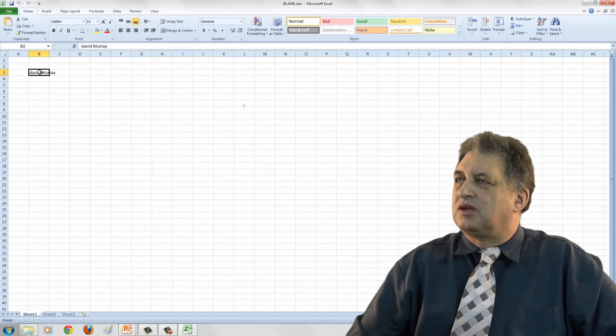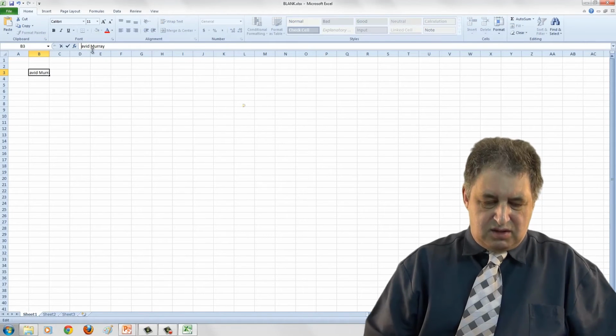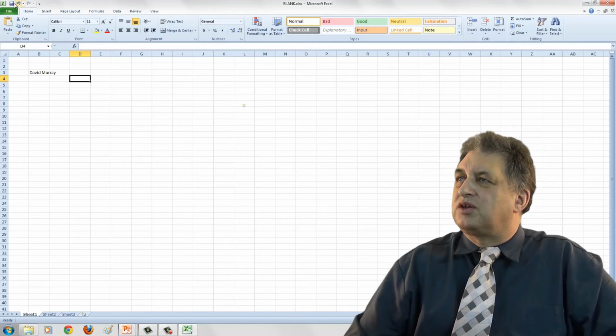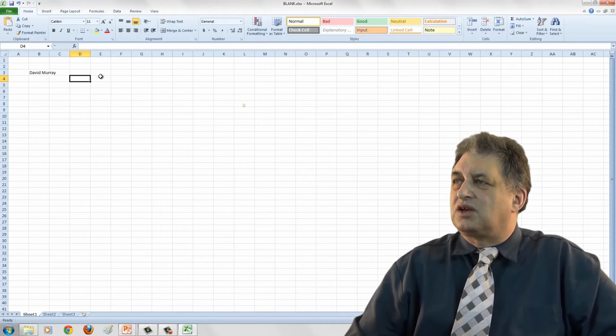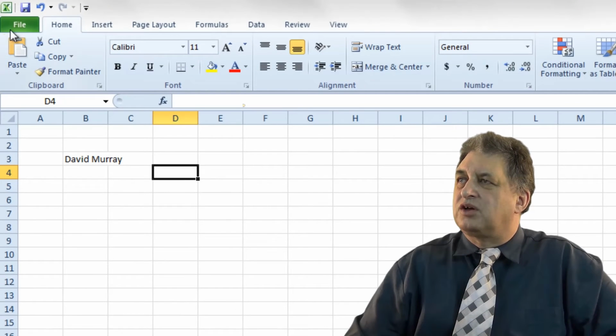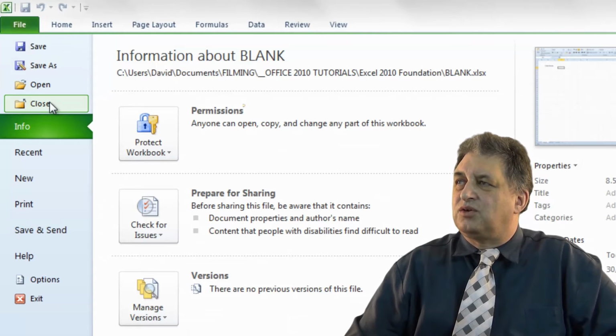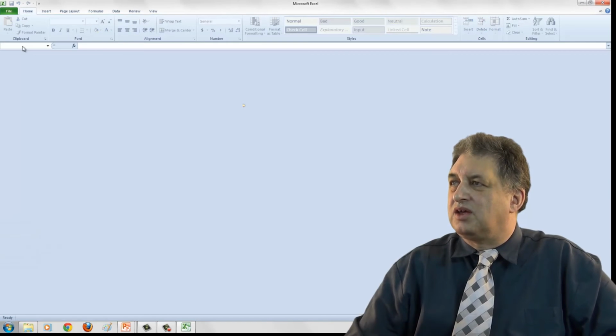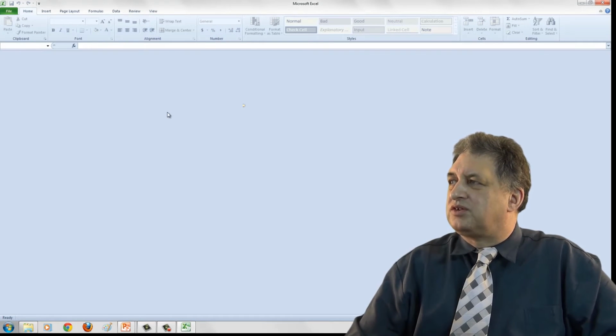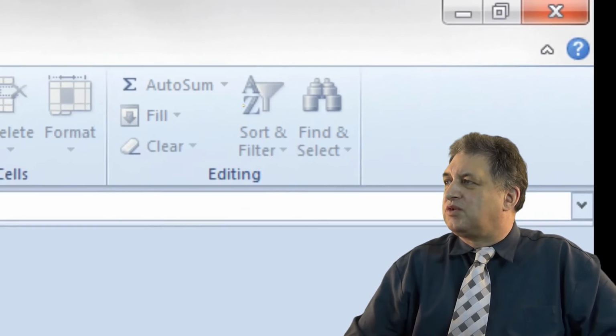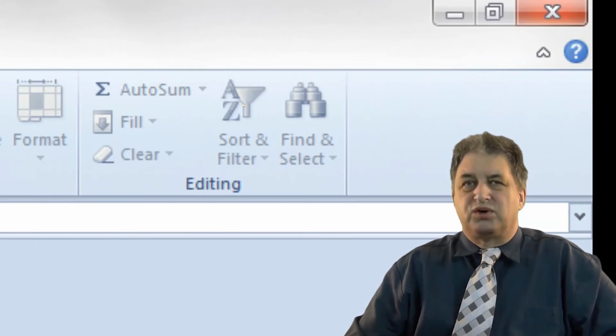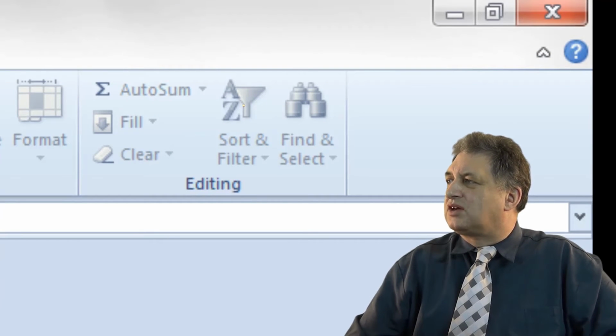So if we just quickly go through that again, I'll just make a slight change there. Right, in order to save the document, you click on Save. In order to close this particular workbook, you go to File, Close, and that closes the workbook. At that point, the workbook has gone, so at this point it's almost like having a pad, if you like, with no pages in. So we've got the Excel program, but there's no actual workbooks opened within it. And in order to close the Excel program down, you'd click here.